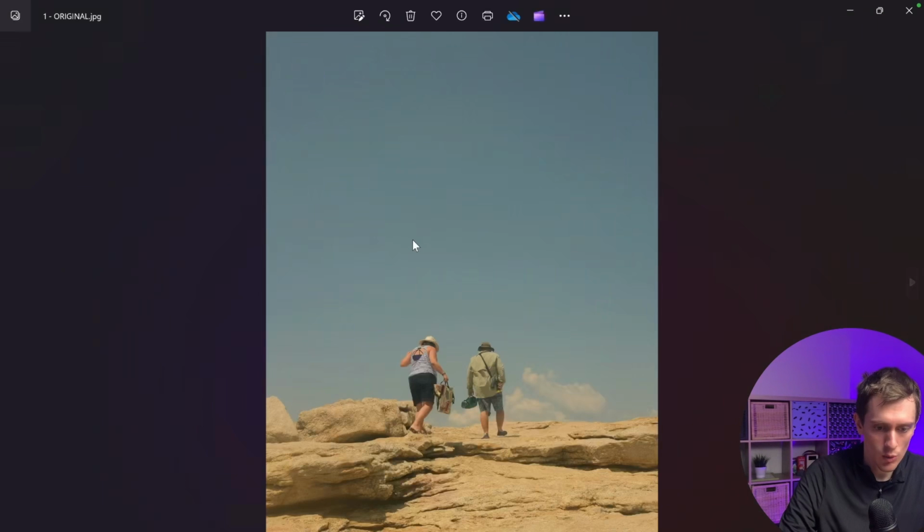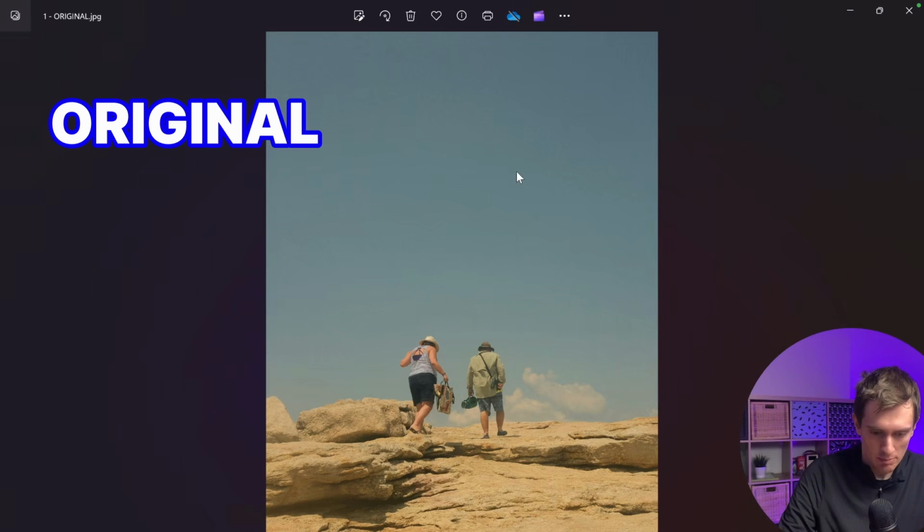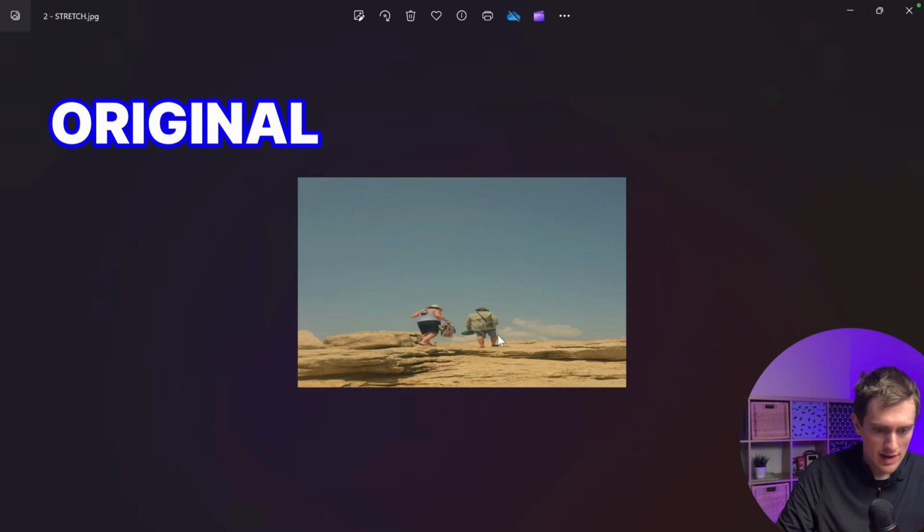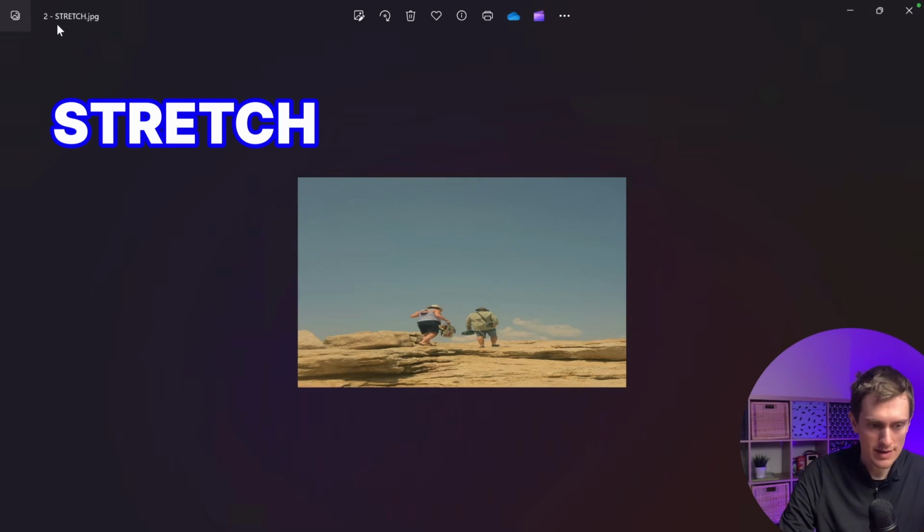This is my original picture. As you can see, it's two people walking, and it's kind of a portrait picture. And if I go to the next option, which is stretch, the stretch option takes the measures you specify very seriously. So this is the actual size that I specified, and what the Power Toys Image Resizer did is it just took the image and stretched it into these dimensions. So it fit perfectly into these dimensions, and it ignored the aspect ratio of the picture.